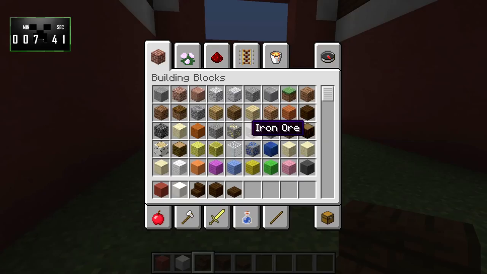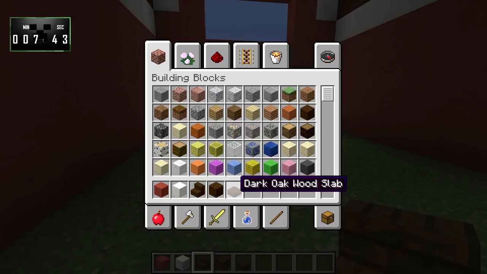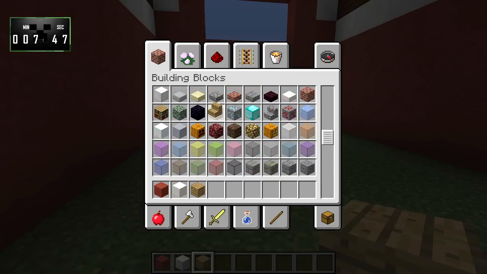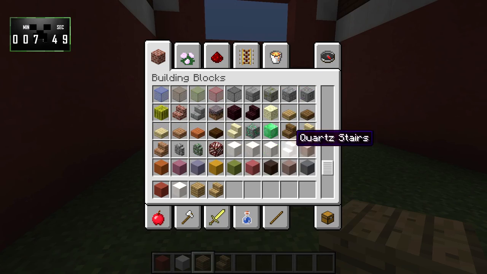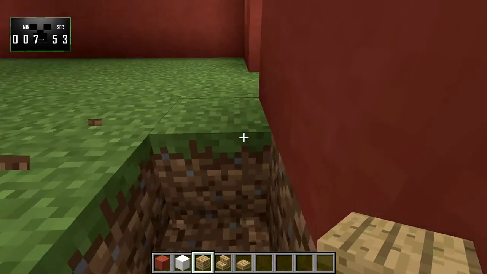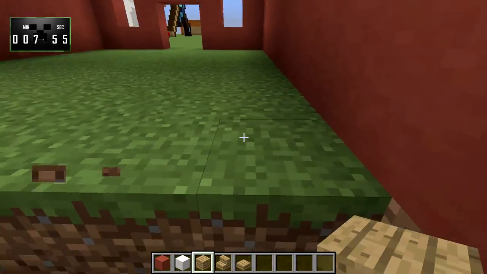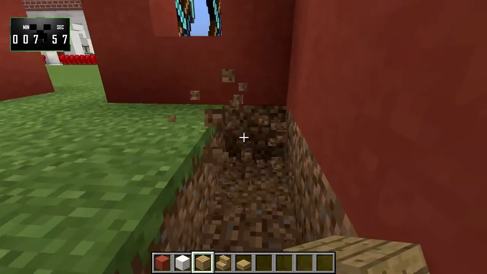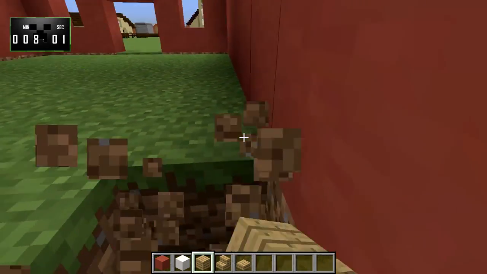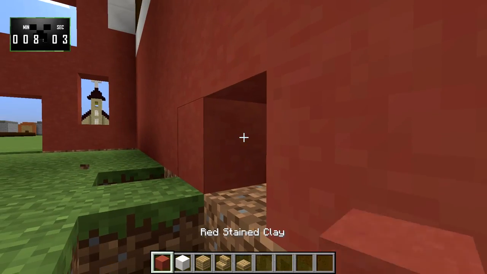All right, now we need to do the floor. So let's grab some oak and some more oak and some oak slabs. There we go. And we're going to go ahead and knock out this whole floor. Like so, we can knock out those two blocks as well. There we go.